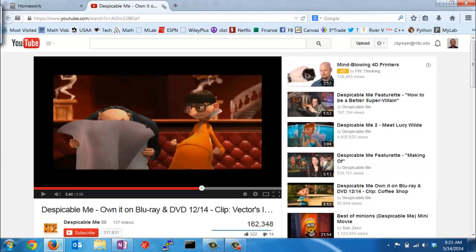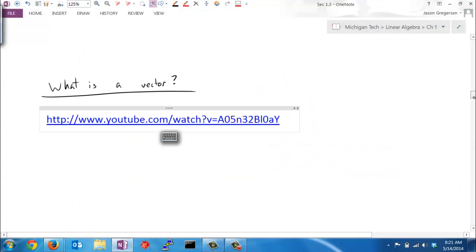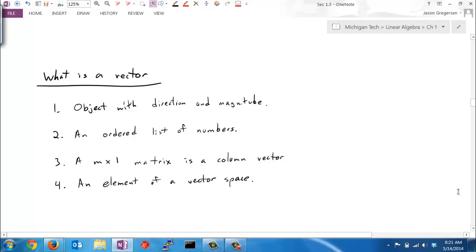All right. So what is a vector? A vector, in one sense, is an object with direction and magnitude. All right, so 2 video clips. So far we've established that I'm kind of old because I'm still reliving The Matrix here. That's kind of an older movie. And I have little kids because it's Despicable Me, right? All right. But it's actually kind of useful because that is one interpretation of a vector. It's an object with a direction and a magnitude.